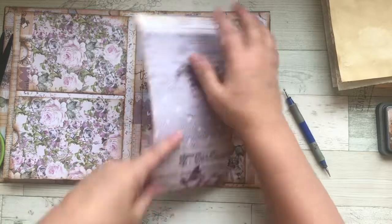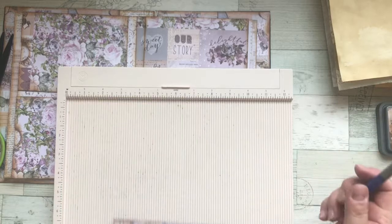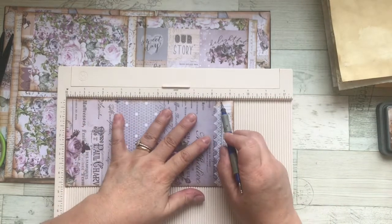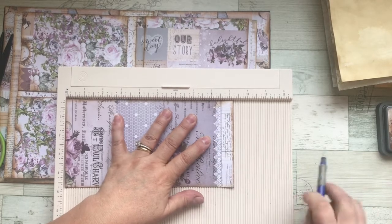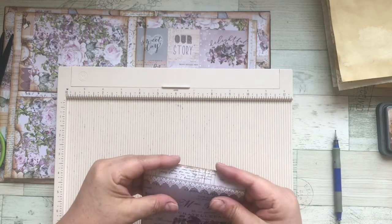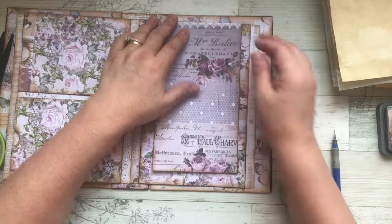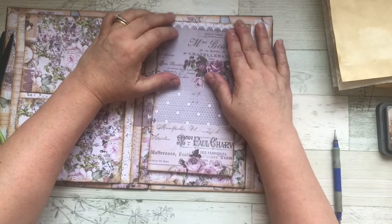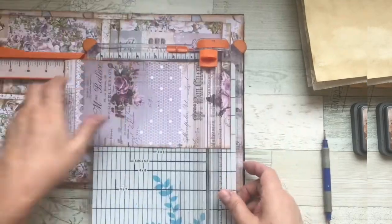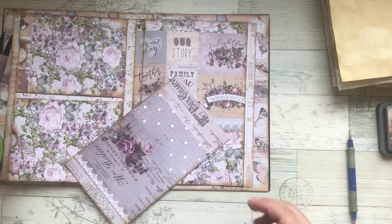What I want to do with this piece is, this piece measures 9 1/4. Okay. At the 8 1/2, I'm gonna score. Because I'm gonna do this here, but I also want this flap to be able to tuck in here. But I think it's too long, so I'm gonna cut it. I'm gonna cut it about here.